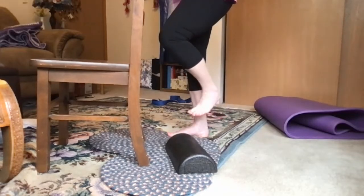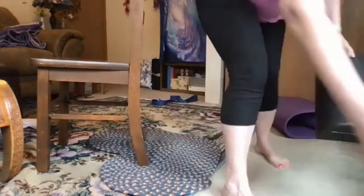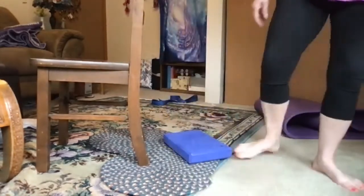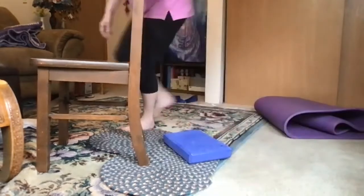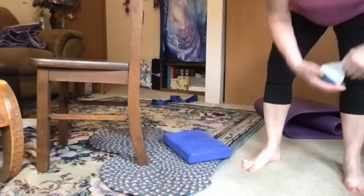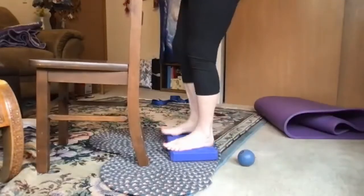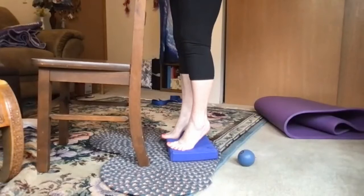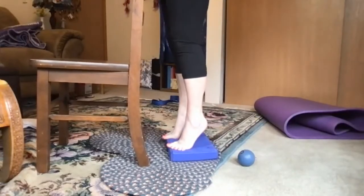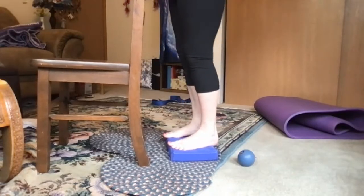Let's do some heel lifts and then we have a therapy ball nearby. You're going to need to be near a wall or a chair for a safety point. You're standing, your feet are parallel, and you're just going to lift your heels and then drop them back to the floor, up and down. Eventually, we'll use a therapy ball between the heels, but for now, just up and down, up and down. You can hold on to or touch gently the wall or the chair.